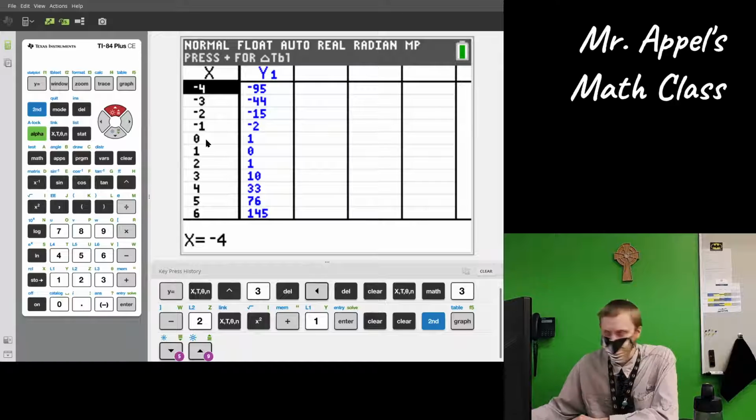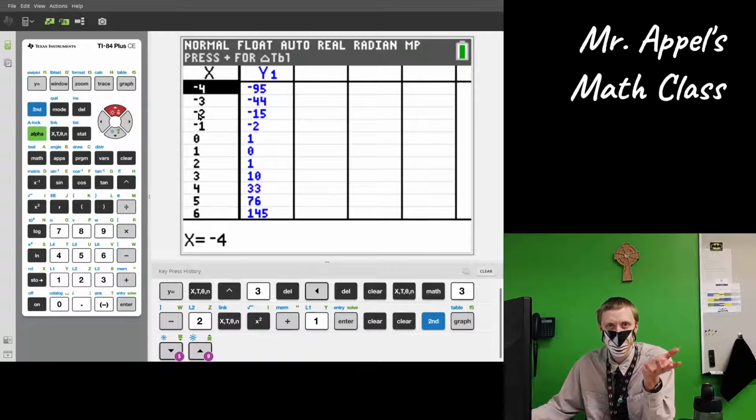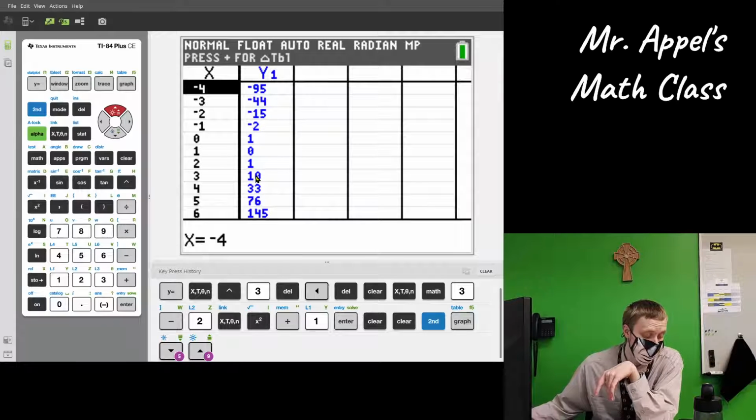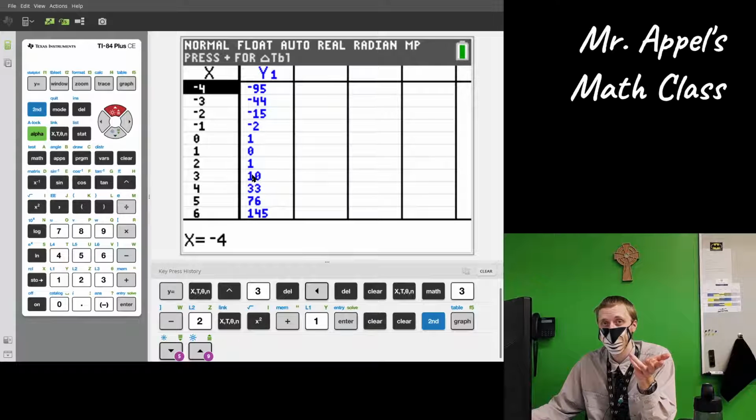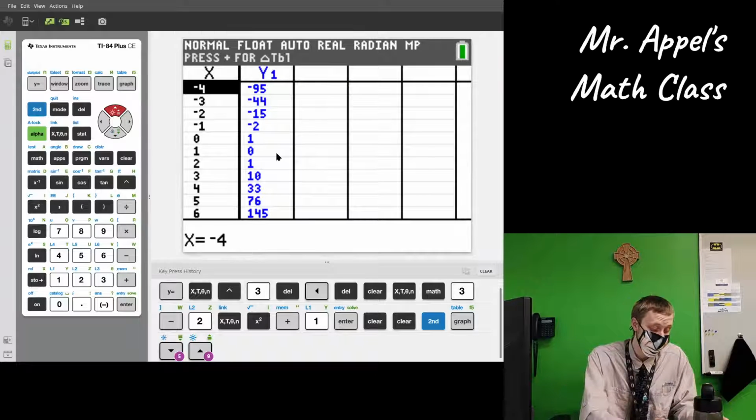We're going to grab, let's see, it's a cubic, so let's grab at least 5 centered on the 0. So -2, -1, 0, 1, and 2. There you have it. And it looks a little lopsided there, right? 2 only goes up to positive 1. And negative 2 goes way down to negative 15. So this is where that 6th point could come in handy. Like, why don't we round it off and go up to 10, you know? This is telling me I really want to include 3, 10 on my graph, if I can fit it. Okay? That's the other consideration there.